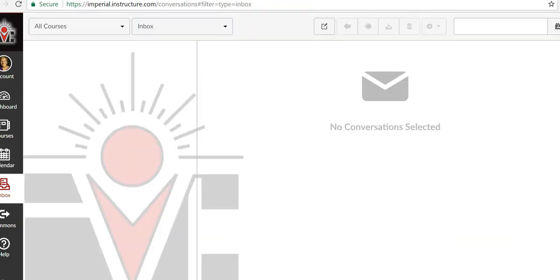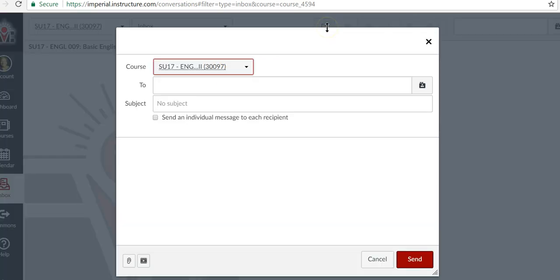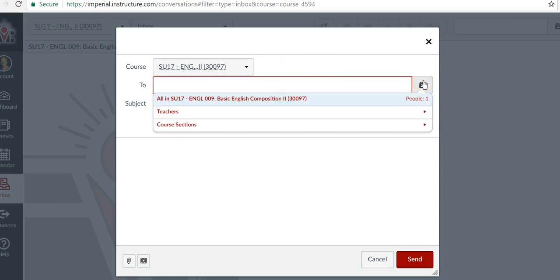Inbox is the way to send me a message. So, let's see, we're here, and I want to write a message, and I think this will pull up all my people. To all, to the teachers, to the sections, I write a note.